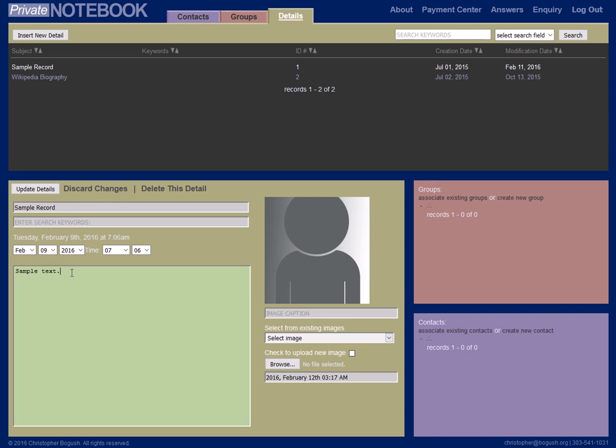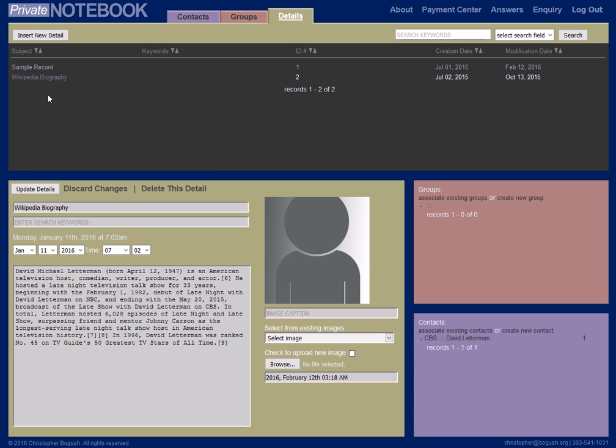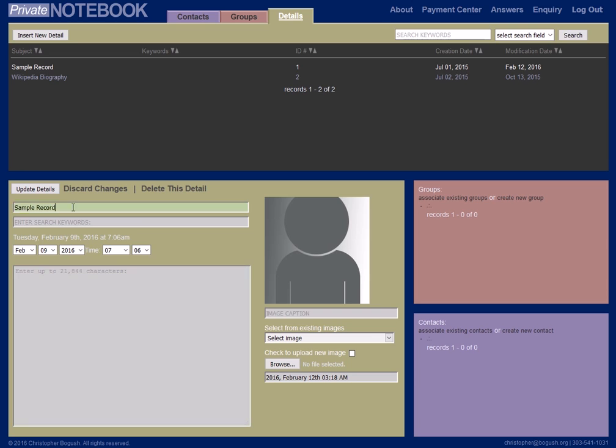I didn't delete anything. Now I'm going to delete some information out of that text field, okay? We had a little bit of text. I'm going to click update, and now that's gone. If I click to Wikipedia biography and I come back, that is gone. It's gone forever, okay? Whatever I had in that field, it's evaporated. So this is a real important step here.